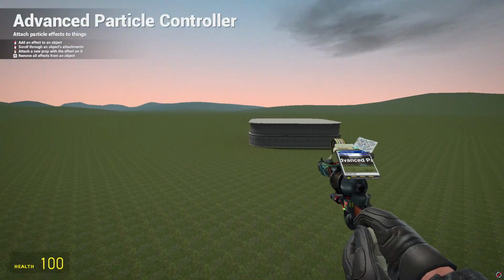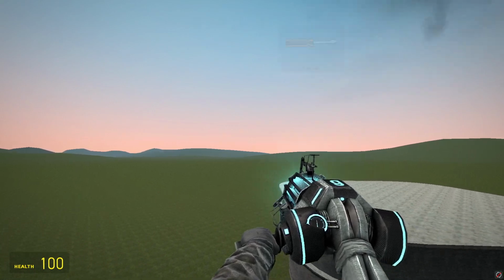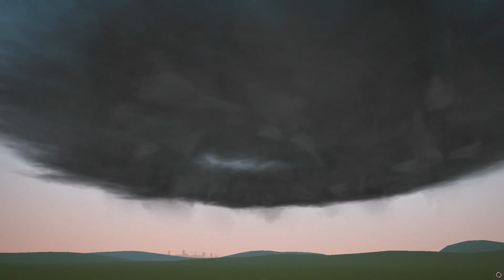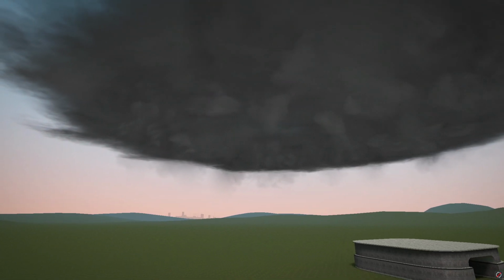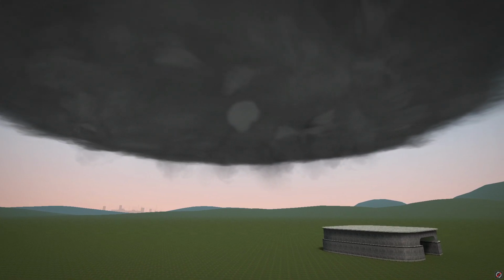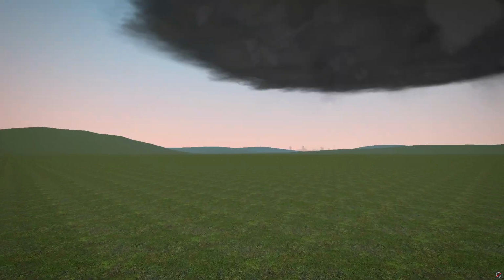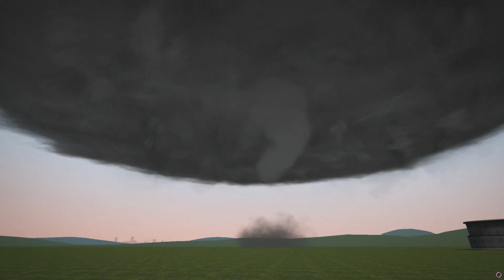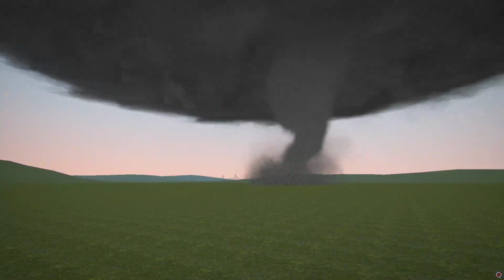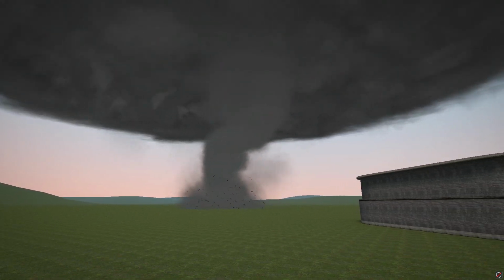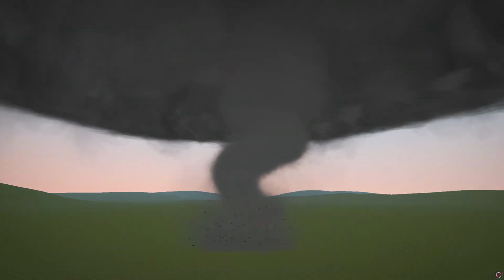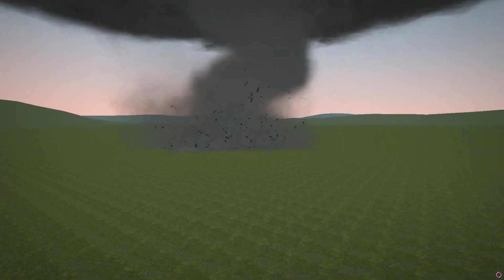So here's an EF3. Now the wall cloud for this one is actually really cool. Well, for a lot of tornadoes, they kind of have the same wall cloud look to it. This EF3 is really bendy, so sorry if it may look a bit weird, but it looks weird in a good way.